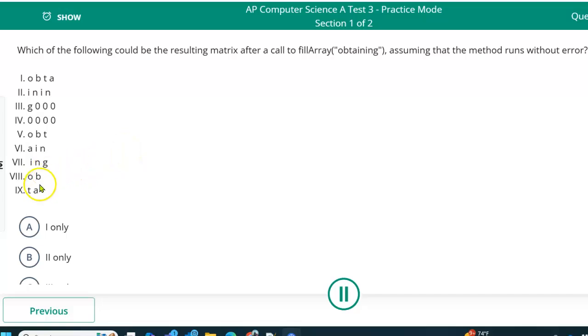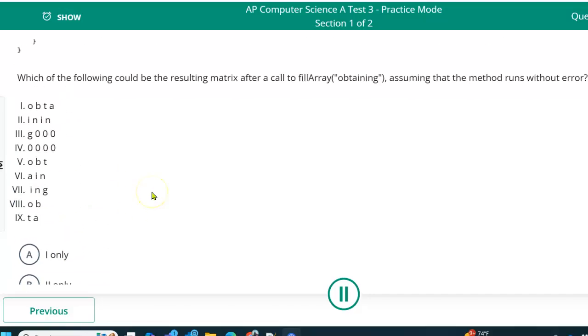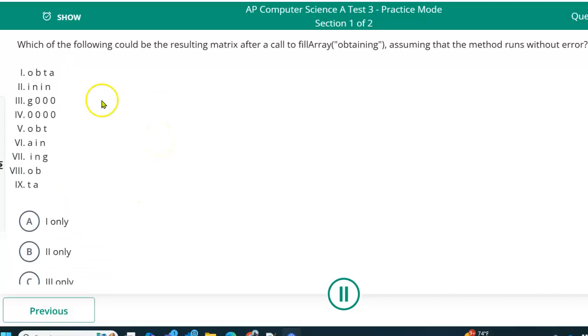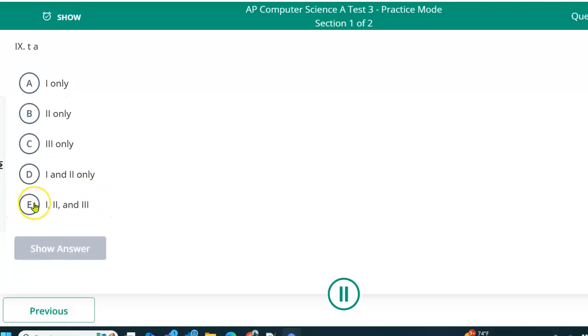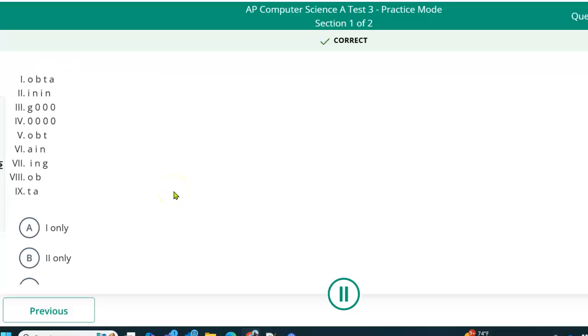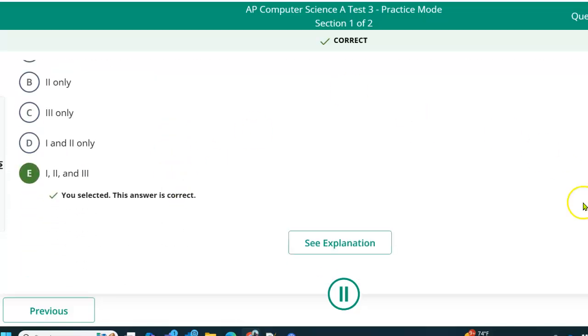In this one, we don't have room for all the letters, but it'll just fill what we have and stop. This is a 2 by 2 matrix, OBTA. Based on the assumption I made regarding what the answers are, that 1 through 4 here is 1, 5 through 7 here is 2, and 8 and 9 here is actually 3, that the answers would be 1, 2, and 3, those are all fine.